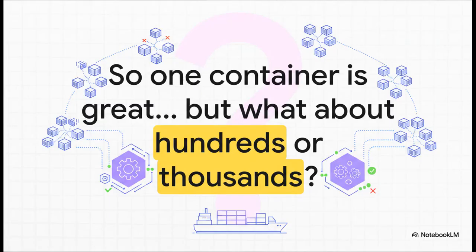And this is where things get really interesting. Running one container? Super simple. But modern apps aren't just one container, are they? No way. There are a whole fleet of microservices, and you might need to scale them up to thousands of instances running on tons of different servers. So how do you manage all that? How do you handle the networking between them, roll out updates without downtime, or automatically replace one if it fails? You need a logistics system for your code. You need a container orchestrator.